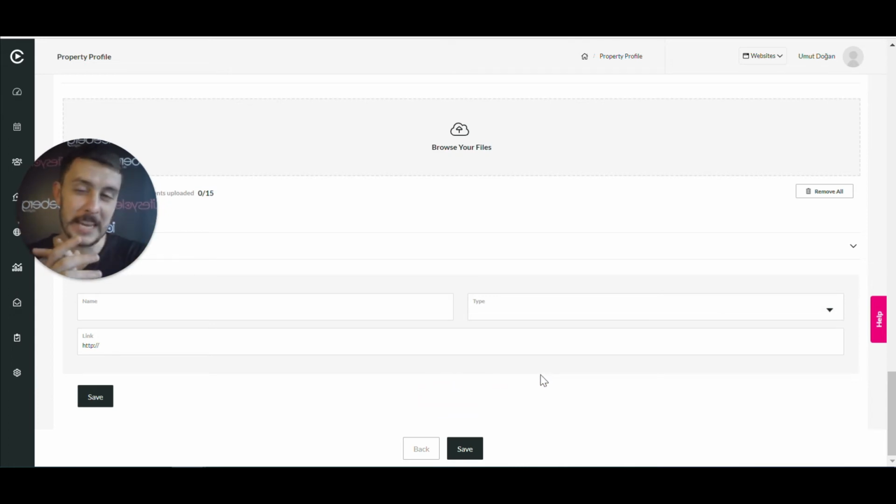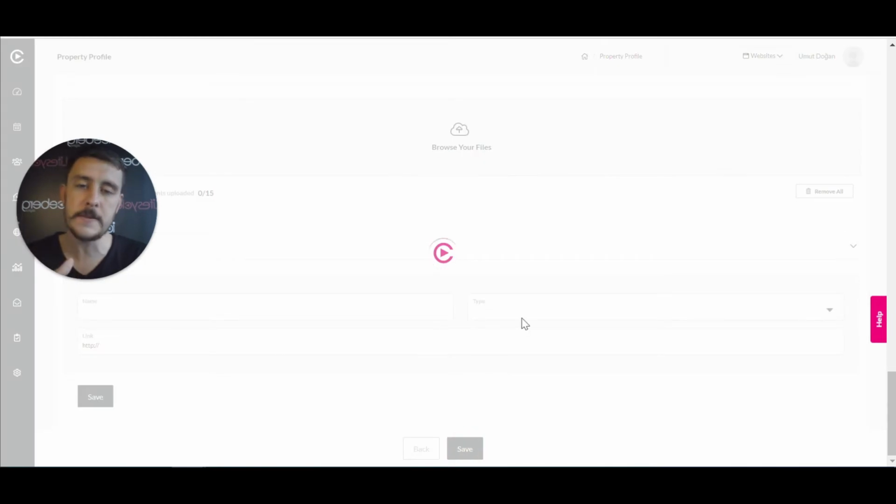And if I'm not mistaken, I think the third photograph shows as the virtual tour, and the last photograph shows as the video. Now, once you've entered in the name and the type, all you then do is get the link for either the YouTube video or the virtual tour, copy and paste it into here and click save, and that is done. Okay, super simple, guys. So we've added our media. We want to click save. Save is our friend.